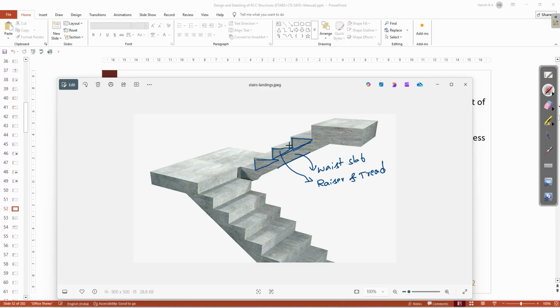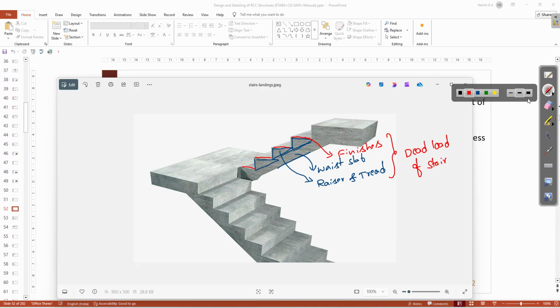Above these riser and tread, we provide tiles, the floor finishes. These put together are called the dead load of the stair.